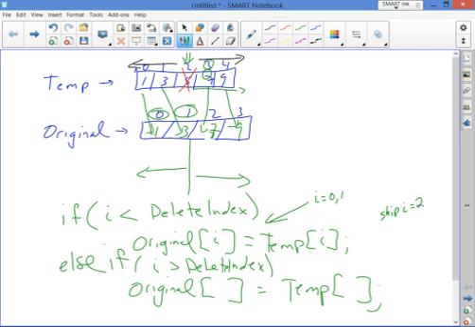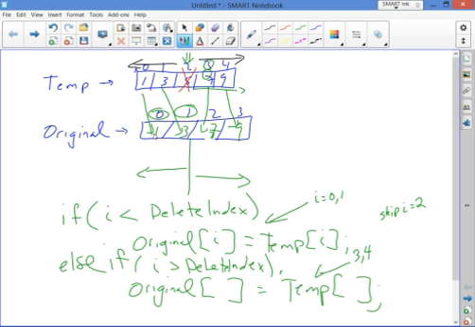So when it comes into this part here, I can only be what values? When I come into this part here, I has to be greater than the delete index. My delete index is what? 2, so I has to be what? 3 or 4. Over here, it's going to be 0 or 1. The 2 gets skipped over. Over here, it's 3 or 4. So the first one that's going to come in, obviously we're going in order of I, so it's going to be 3. So I is going to be 3.